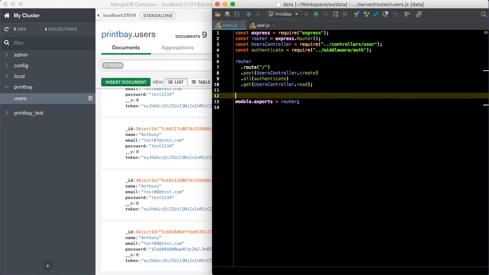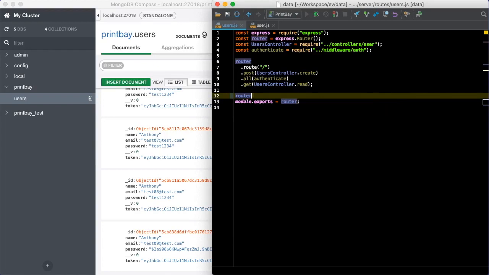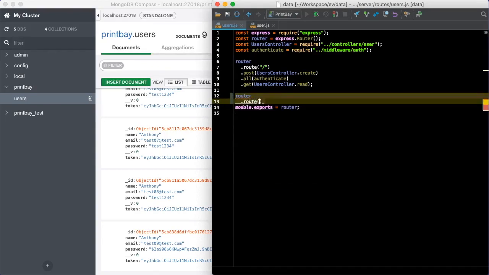So we're going to call the router again in our user route file, and we're going to create a subpath for this one. So it's going to be route /login. So that would mean the full URI of this endpoint is going to be /users/login.